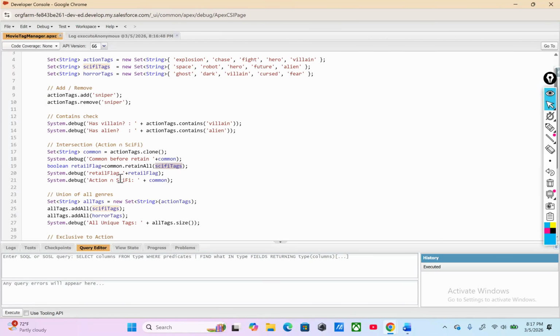I think it's correct. Yeah, I think you're right. So this output is going to be Boolean. But what it is saying is retainAll means whatever is available in this, only retain those in common. That's what it is saying. Does it make sense? Yes.